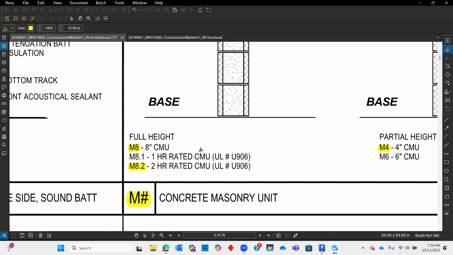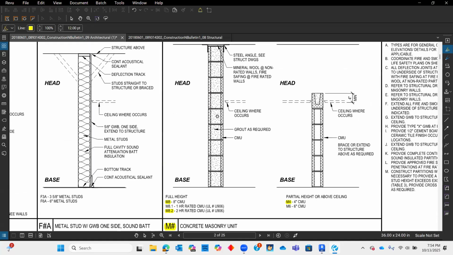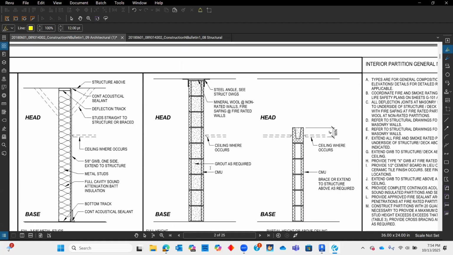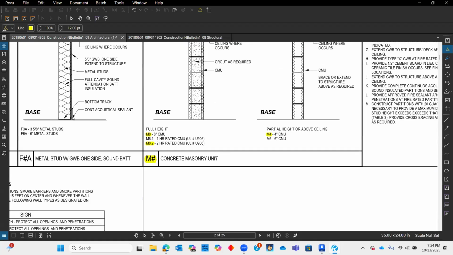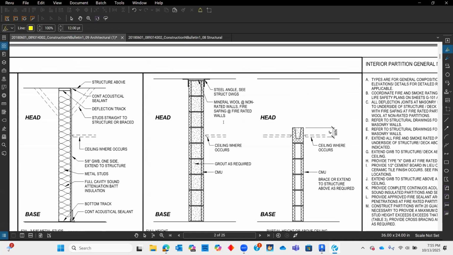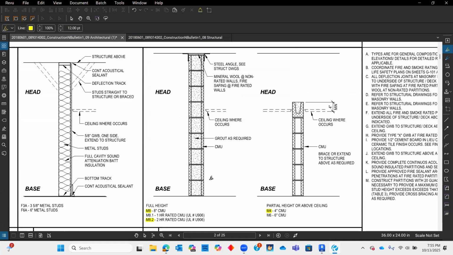Now, it's important to note that for this M8 wall, what the 8 really means is the nominal dimension of these CMU blocks that are being used. So their nominal width, right? Or really their thickness. As you can see, the 8s are a little bit thicker than the 4s, right?